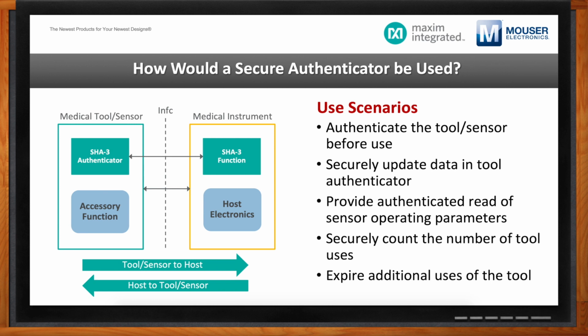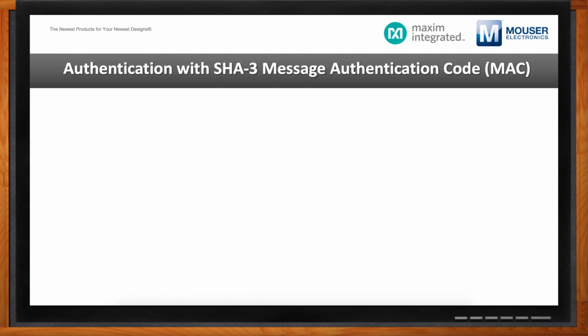Okay, Scott, can you walk me through how this works? So I mentioned previously we've got these different classes of algorithms, symmetric as well as asymmetric. I'm going to focus on a symmetric example, specifically using the SHA-3 algorithm. SHA-3 is the latest algorithm that's been put out by NIST, the National Institute of Standards and Technology. And so let's talk about using that algorithm in this example.